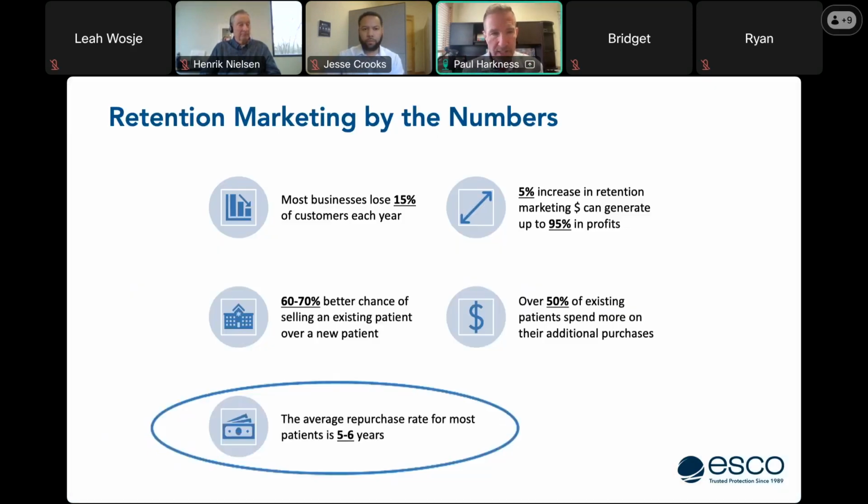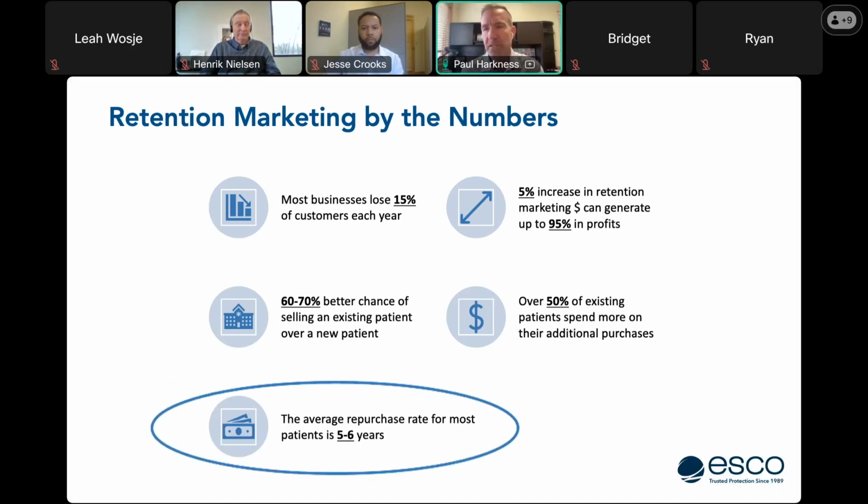We'll talk about that in just a second, but I wanted to reiterate what I think most of us already know. If I asked you what the average timeline is for someone to repurchase, you might all have different answers, but it generally isn't 3 years. As they finish up their original warranty, most are not ready to buy again. Thank goodness some do, but what do we do with patients that aren't ready? How do we handle them?